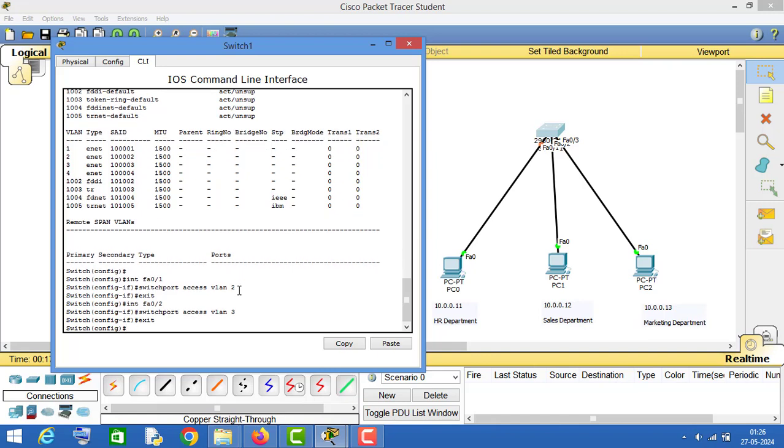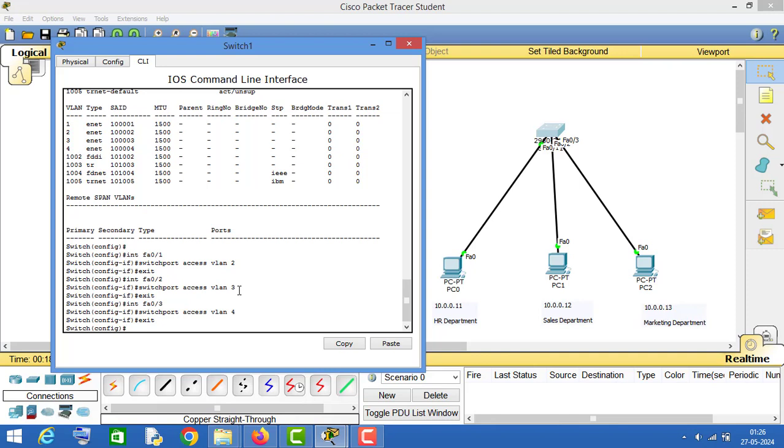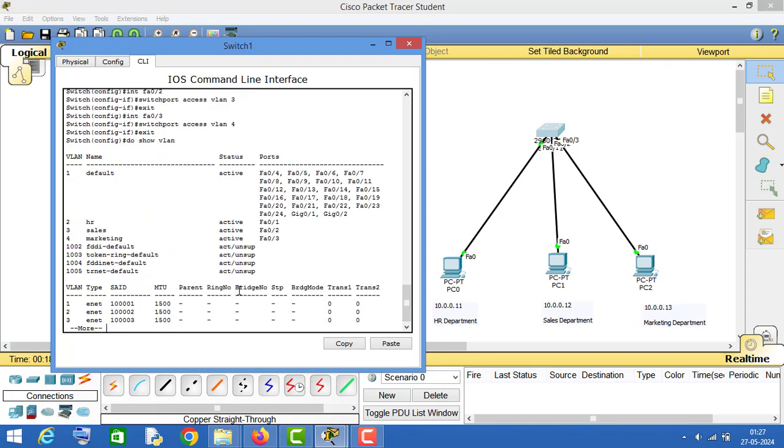Exit. Now go to interface fa0/3 and I will assign VLAN 4 to this particular interface and exit. Now if we check the VLANs by running do show VLAN command, you can see we have assigned interfaces to these three VLANs.